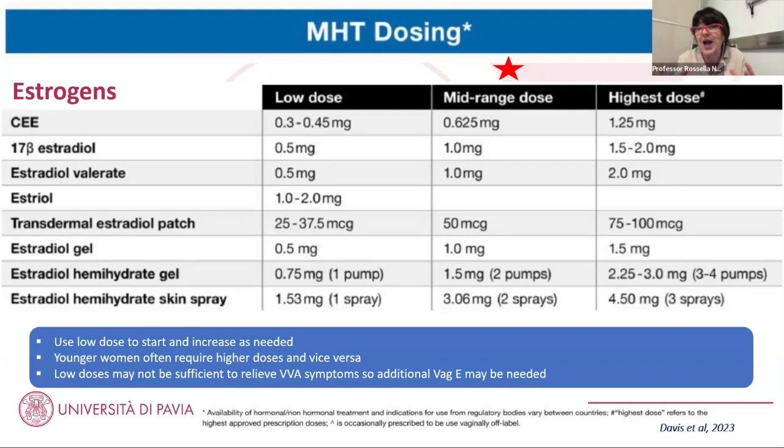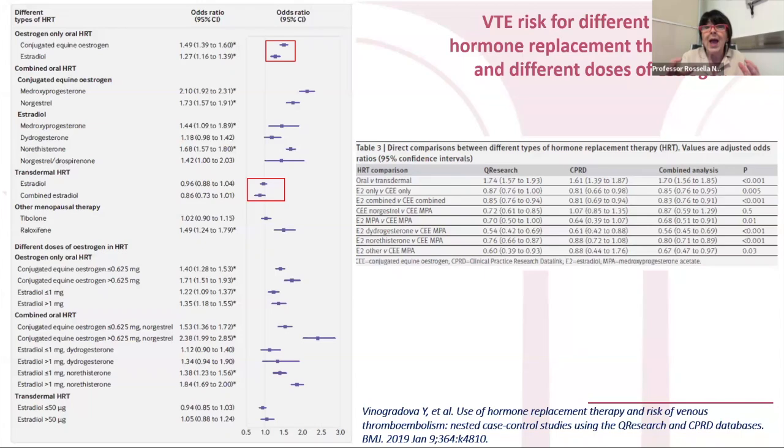This is usually the time period in which scientists and clinicians such as Steve Goldstein are useful, because you may use ultrasound to try to figure out if your endometrium is in the safe space or you still have follicular activity. And it's very important that we reinforce with this cartoon the idea that estradiol, both oral and transdermal, is a little bit safer in terms of thromboembolic risk in comparison to conjugated equine estrogen. I just selected this cartoon because it's one of the more recent ones in the literature.